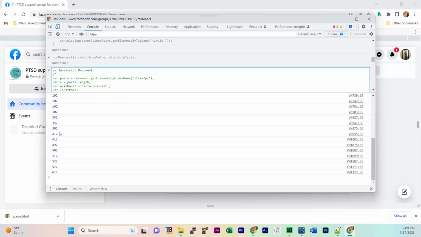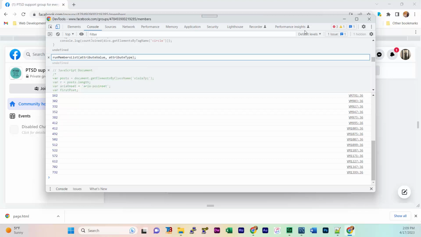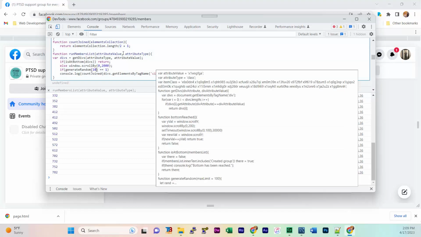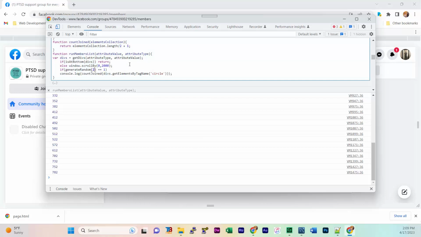Facebook's numbers, as far as I can tell, are quite often wrong, and I believe it's because Facebook runs off of a cache, which I could have it display this members count more frequently by changing this function. So let's do it 3. And you'll see the number goes up by about 10 at a time.